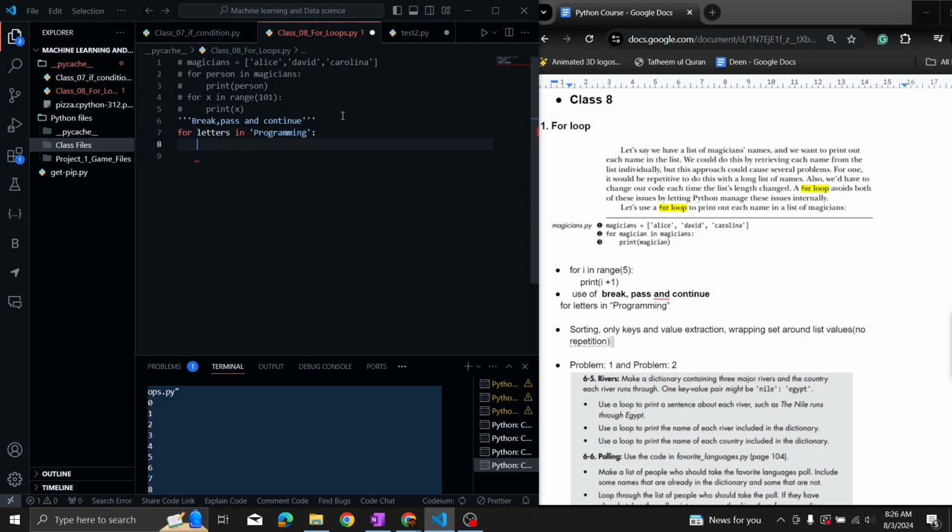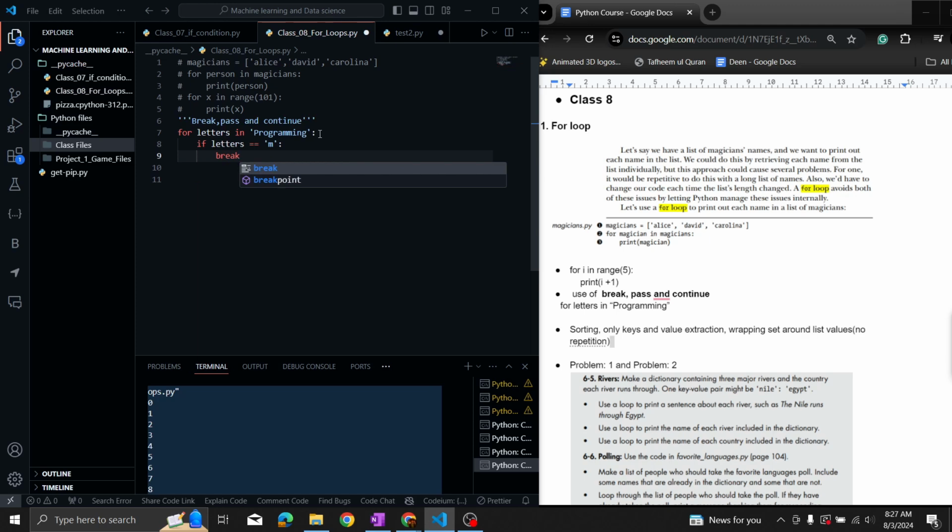Now inside, I'm going to show you that if you want to stop your program at a certain condition, so that if m appears in programming, you just stop printing it. So for that, I'm going to type here if letter is equal to m, then simply break. If not, then print letter. I should simply change letters to letter, and same here.